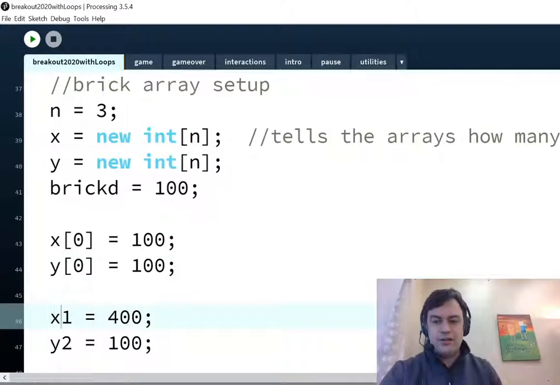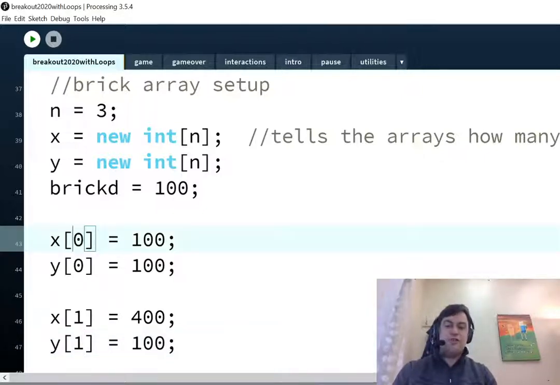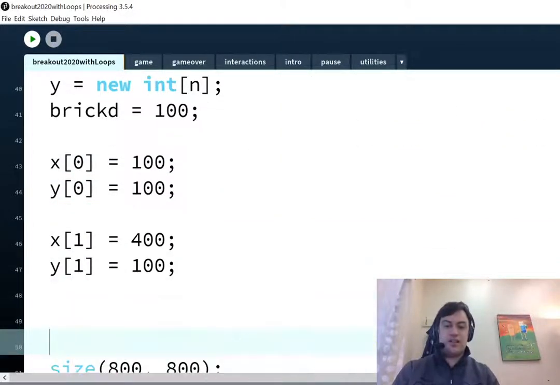So now I don't have to make those variables. I've already made my book. Oops, this should be a 1. And so notice the page number. Page 0 of either book has the coordinates for brick 0. And I can just look on page 1 in either book for the coordinates of brick 1 and so on. And I don't have to make any more variables. I can keep on going.